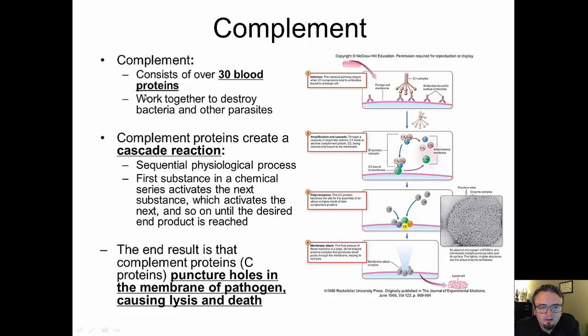So it's a protein in the blood, a series of them that bind to antibodies. And when they bind, they ultimately will lead to an arrangement that perforates a hole in the cell. So it's almost like this little pattern that aligns itself on the surface of the membrane, and then there's a process that literally punctures a hole after these proteins line up in just the right way. Pretty interesting stuff, actually. But ultimately, the end thing here is that it punctures holes in the membrane, and that causes lysis, popping or rupturing of the cell, the pathogen, and death. So this takes place after you've been exposed to a microbe, but it's considered non-specific because these complement proteins will typically bind to just any kind of antibody that has tagged a microbe.